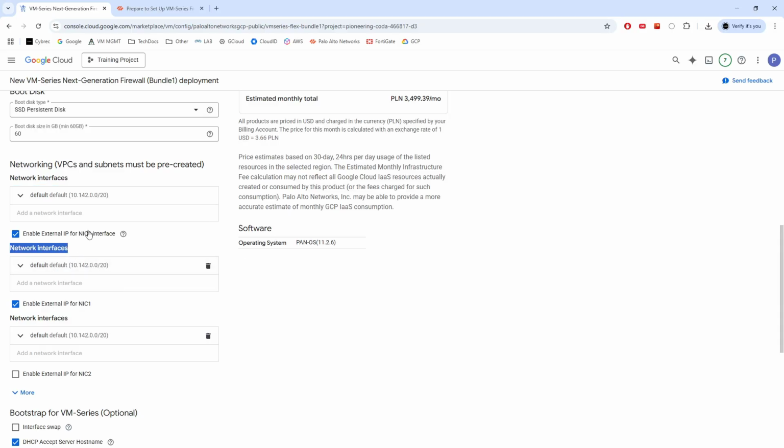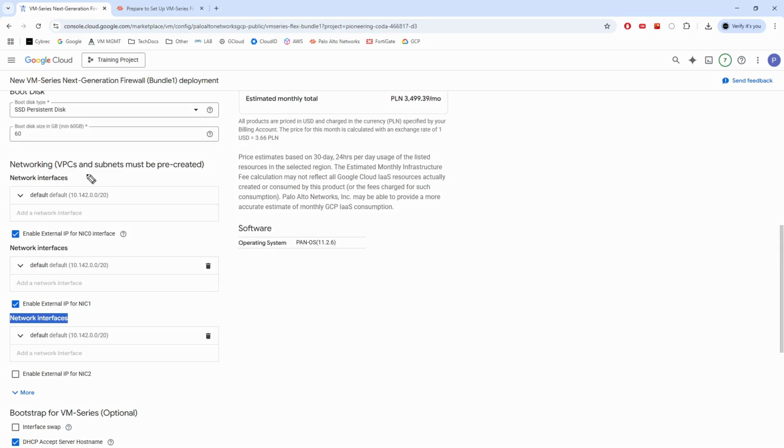This second network interface from the top is NIC 1. And then we have another one which is NIC 2. You could also add more, like NIC 3, NIC 4, for additional data plane interfaces, like if you want to do multi-interface deployment with multiple private VPCs.